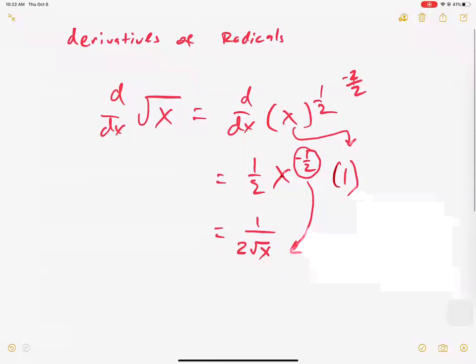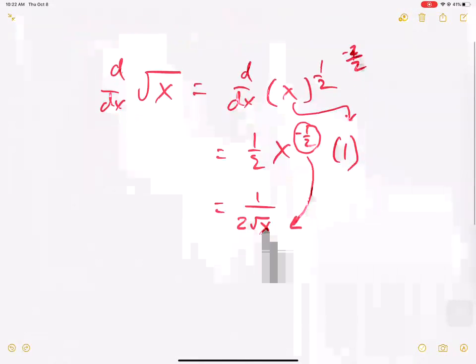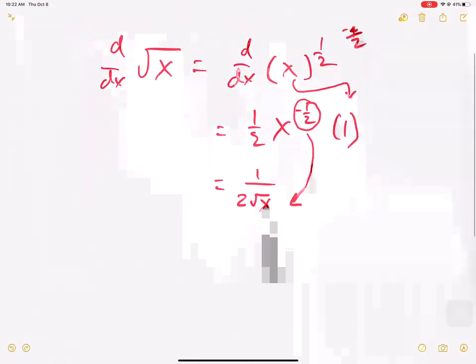Why do we subtract? Because it's a power rule. If you look at the exponent, that's a 1/2 exponent. We always subtract by 1 when there's an exponent, my bad. What's with the multiply times 1? That's chain rule. The outside is my power rule, and the inside is my chain rule. And what's the derivative of x? That's just 1. So we almost never write it, but it's actually still there.